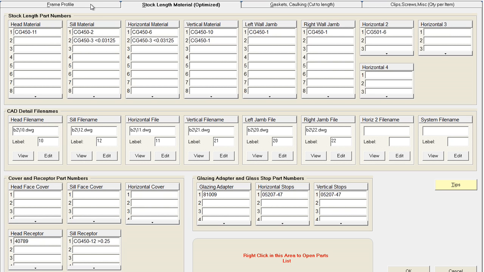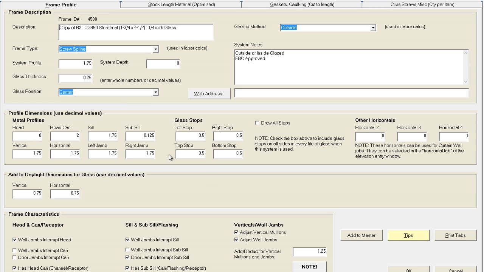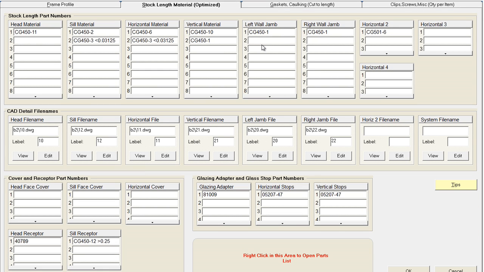Now, there's one exception, and I'm just about to end here. There's a value here that you can add, and this was covered in the last webinar. That's an add deduct for verticals and jambs. So I could tell it that all my jambs need to be greater than 1.25 inches, and tell it all my verticals need to be greater than.